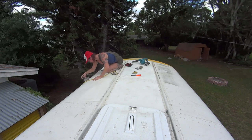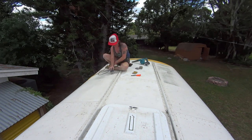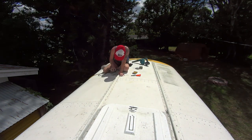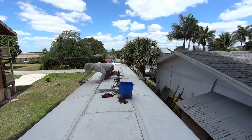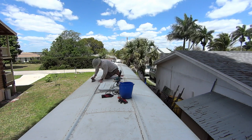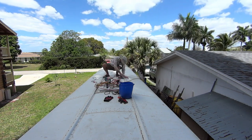Next, we had to sand and clean the entire roof. So what you don't see here is that I also went up with a hose and a scrub brush, and I actually scrubbed down the entire roof as well. And then we both took turns sanding everything down so that our paint would adhere really well to it.